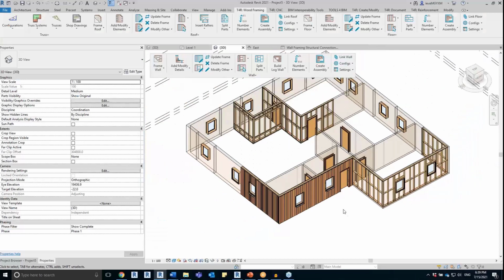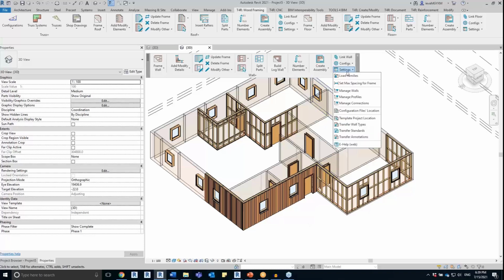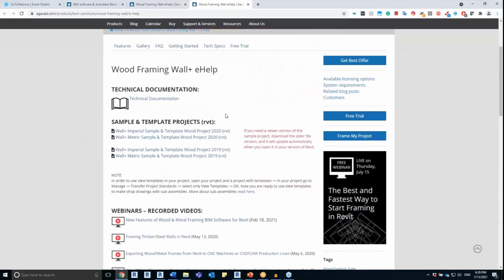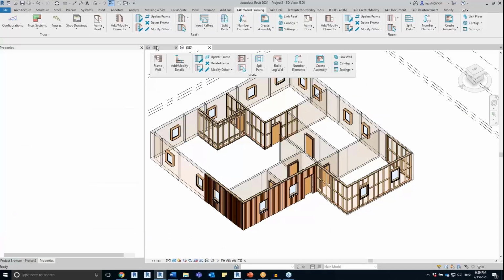Okay, so first of all, again, I will open this project, and you can see that I opened it from a standard Revit template. So I don't have any templates, or any suitable dimension styles or anything like that. For this step, I sometimes recommend taking our sample project from the eHelp page, so you can download this project and take all of the view templates from there.